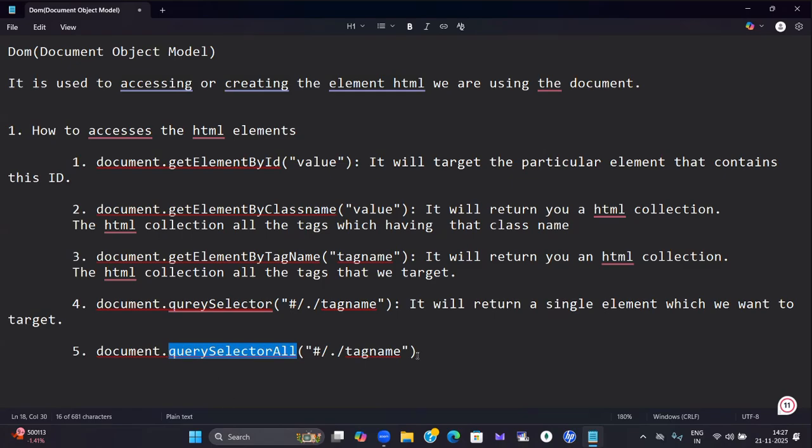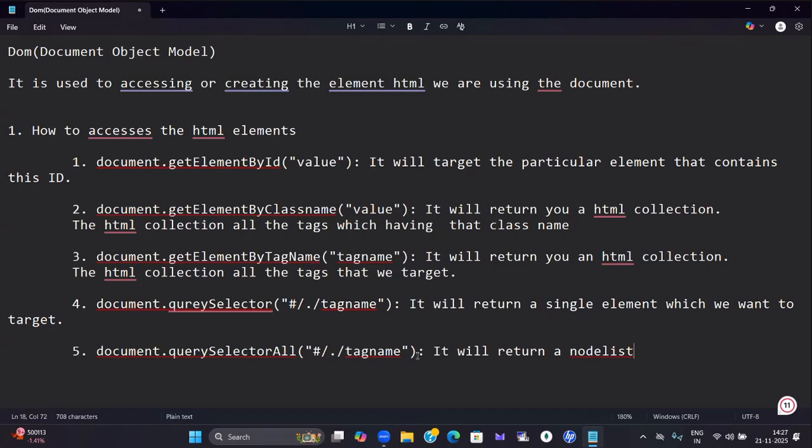But here the change is that it will return a NodeList. So what is the difference between the HTML collection and the NodeList?